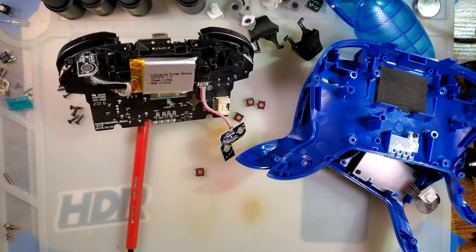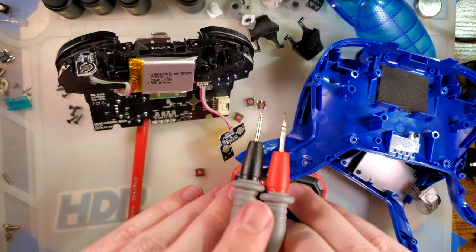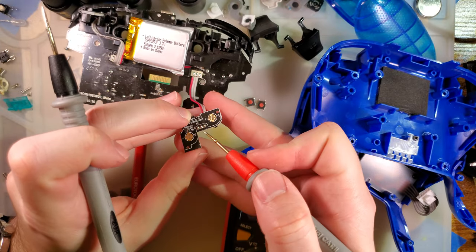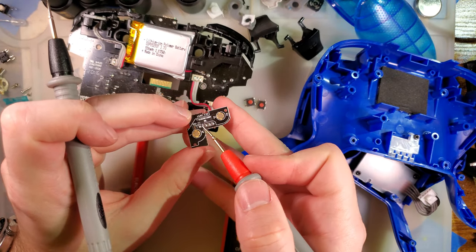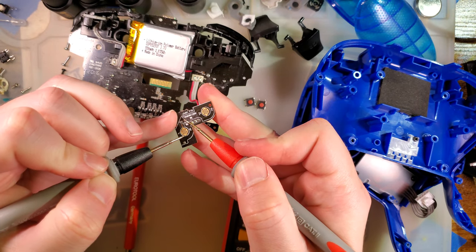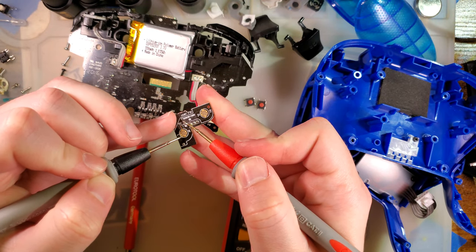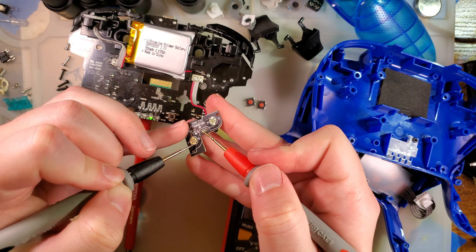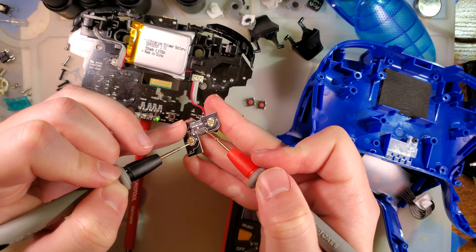I think I need the multimeter. All right, so here's what I'm double checking. I have it in continuity mode. I just want to see if this pad is a common ground, like I think it is. Yep. And then that one is probably. Yep.